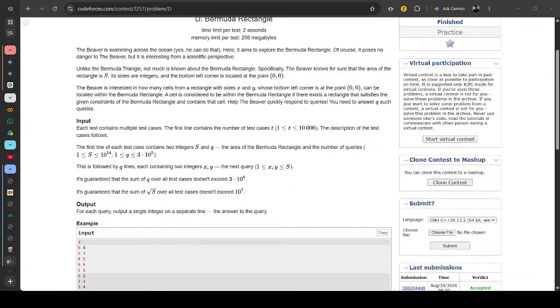Here I have this query called 4 cross 8, right? So I have to calculate how many grids like this grid, you can see this part and all of this part are inside. We have to calculate this.